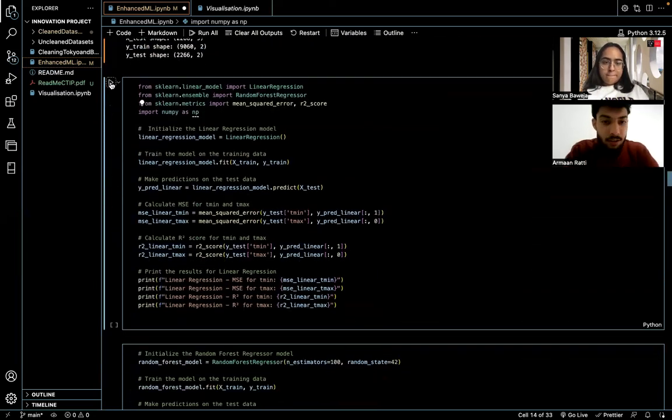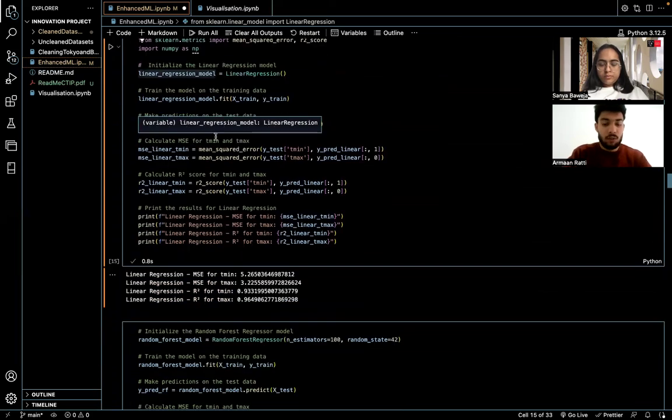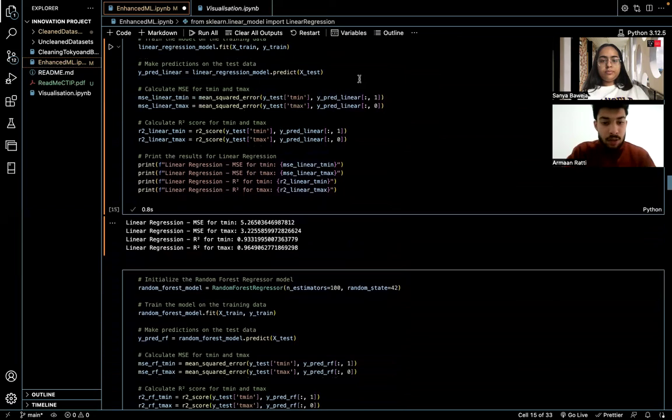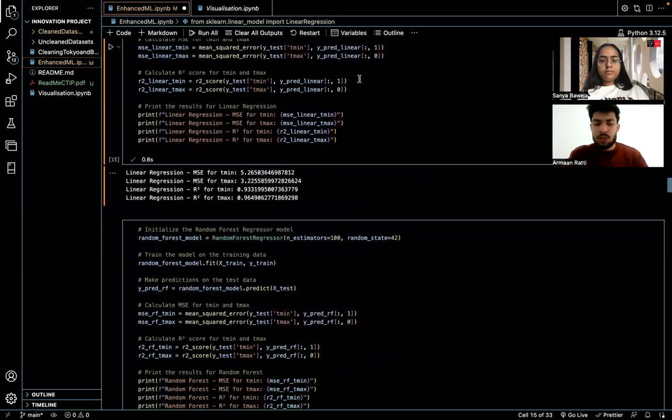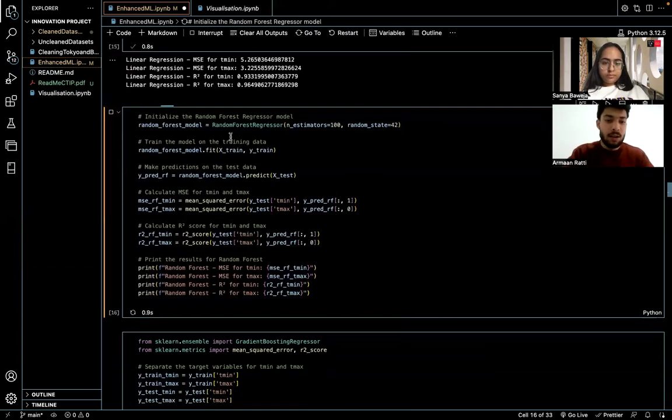Thank you, Anya. So, of course, after splitting the data into training and testing, we were required to train our models and use different models to test our prediction for Tmax and Tmin. First of all, we used a linear regression model because, of course, it was the most basic model that we felt required to use. And for this model, the MSE and the R square we had was 5.26 and 0.9, which was pretty high. So for the next model, we used the random forest regression.